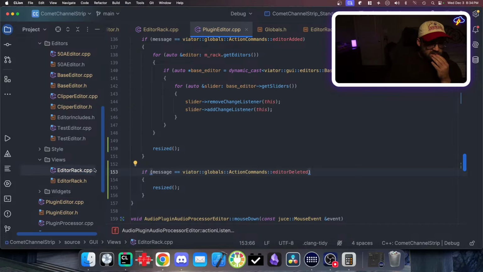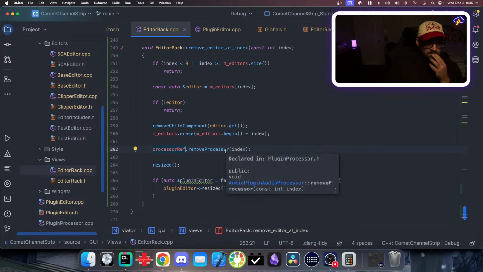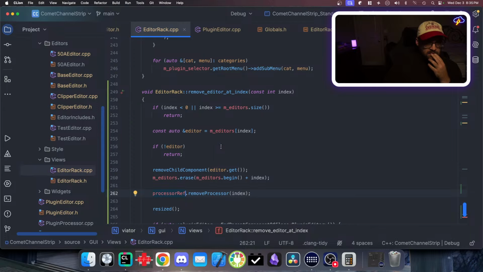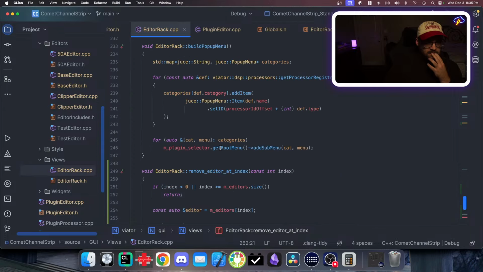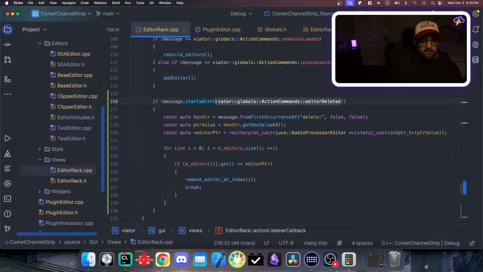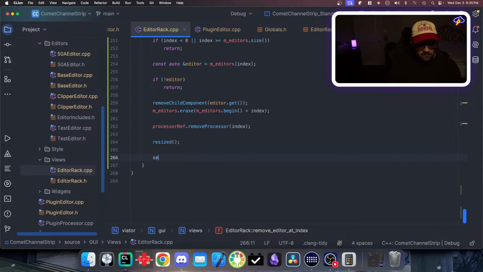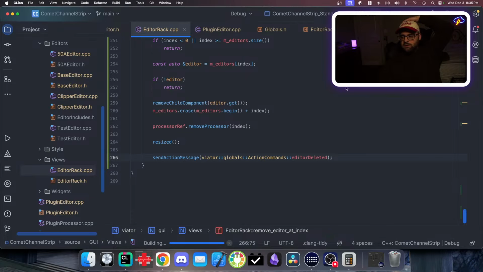Okay, so rack needs to also forward that because where's the action? So we'll say send action message deleted, and then hopefully that does it. All right, let's see if it works, man.